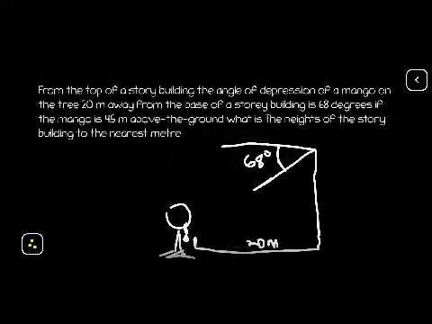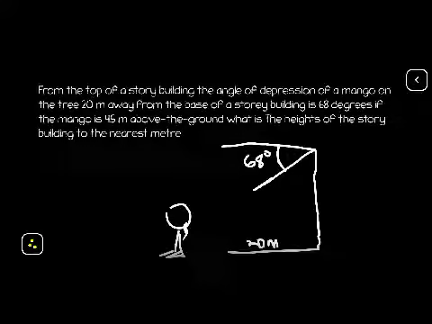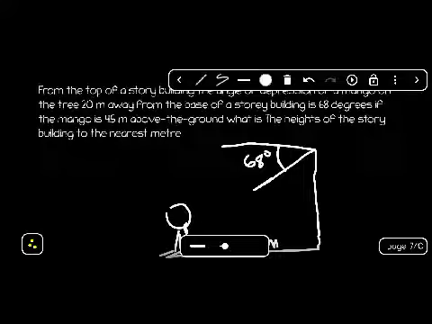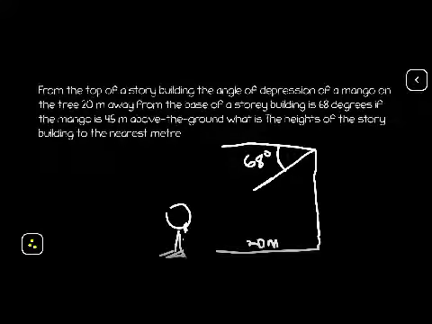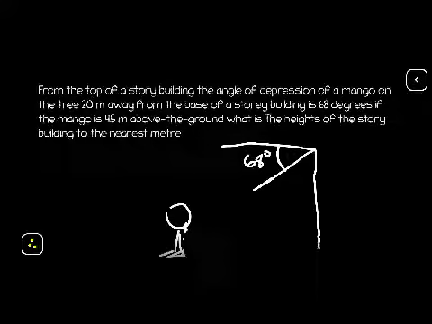from the mango point to the ground, let me draw the ground a little bit straighter. Sorry about that. Okay, still not working well. Let me just clean this part off and draw the ground down a little bit more, and then to this point, and then this is our mango tree and our mango.